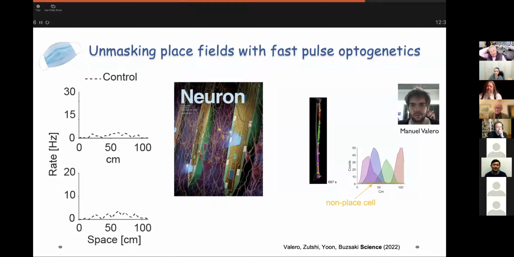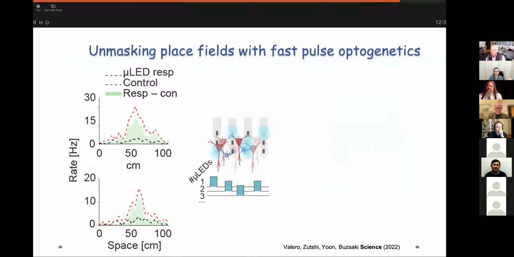So how do we know that? The way to do it is a trick. What Manuel Valero did is optogenetically activate this cell for a short period of time, periodically every 20 milliseconds, thousands of times. That doesn't perturb the system, and asks, how are you? And then the neuron fires a spike, and then another spike. So now this neuron, the same neuron that you have seen before that doesn't have any place field, all of a sudden does have a place field. So we show that, and this place field is married to a particular position, just like normal place fields are.